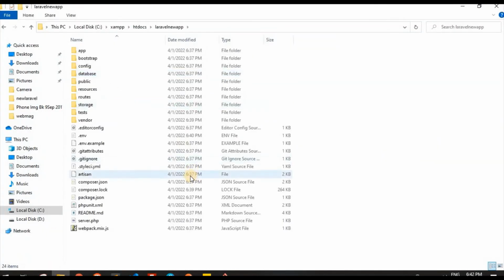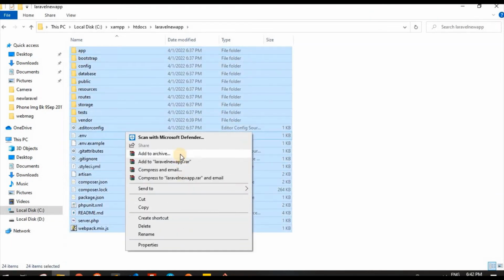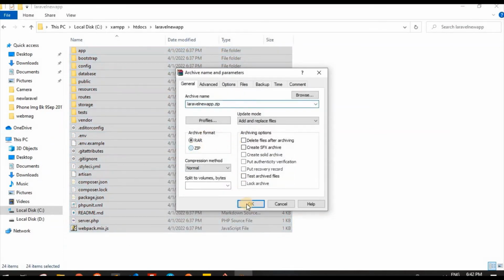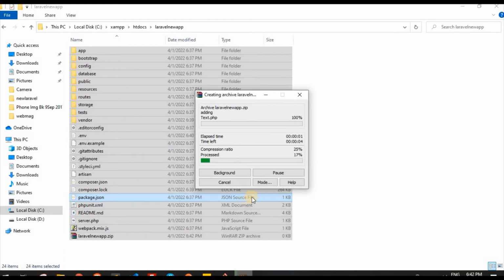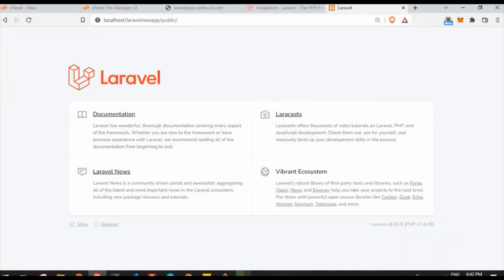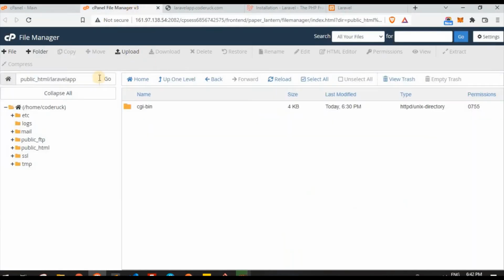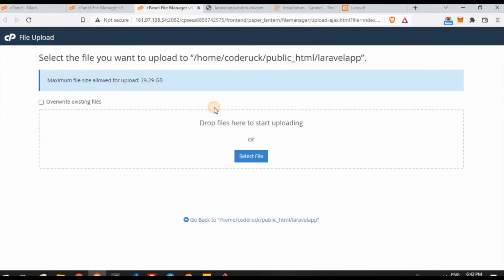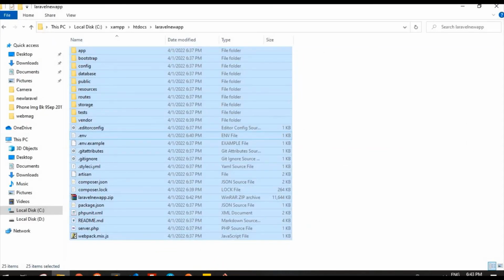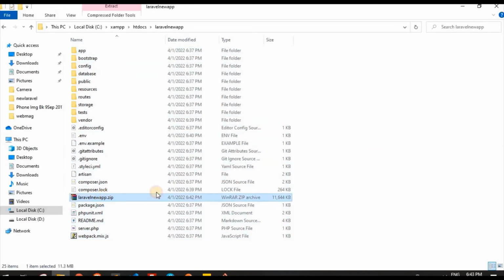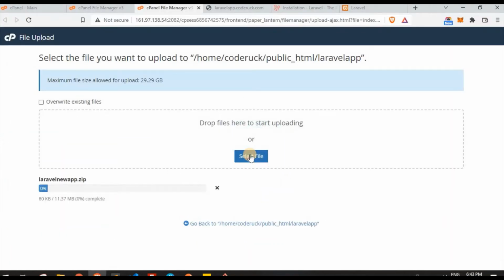So for that I have to make a zip of it. So this will be zip. Okay, it will take a few seconds, and then my installation process will be ready. So if you go inside, upload, because we are going to upload inside Laravel app. So this one is Laravel app, and okay, the zip is finally created, and I'm just going to drag and drop it. Okay, it will get uploaded very quickly.